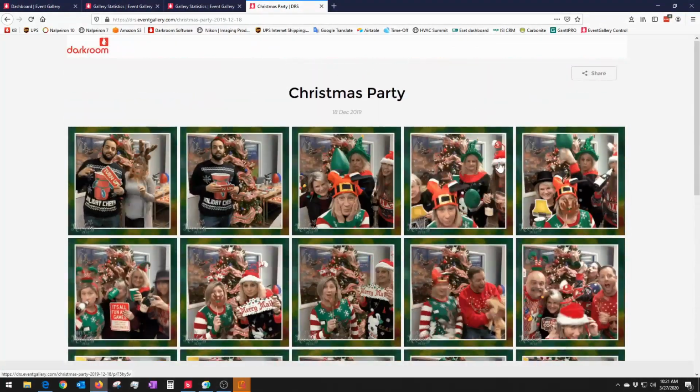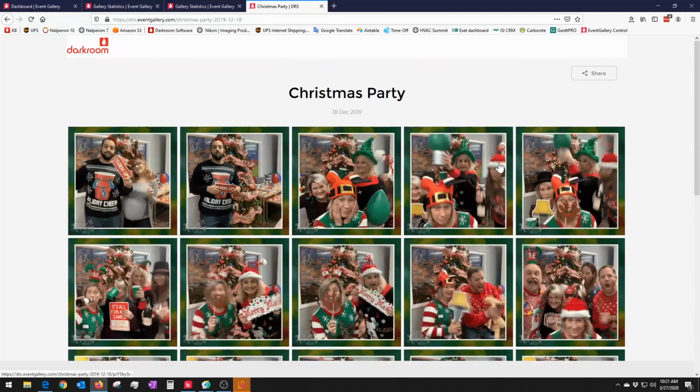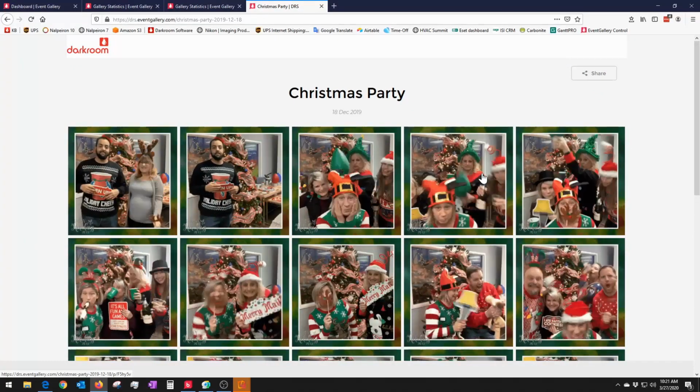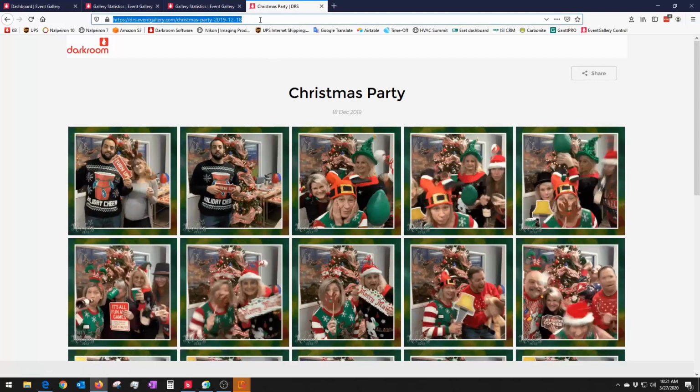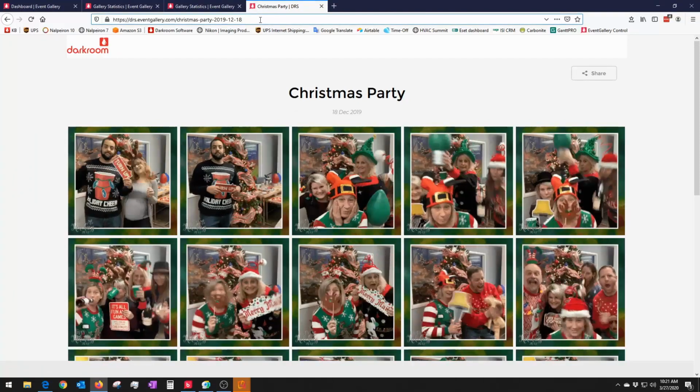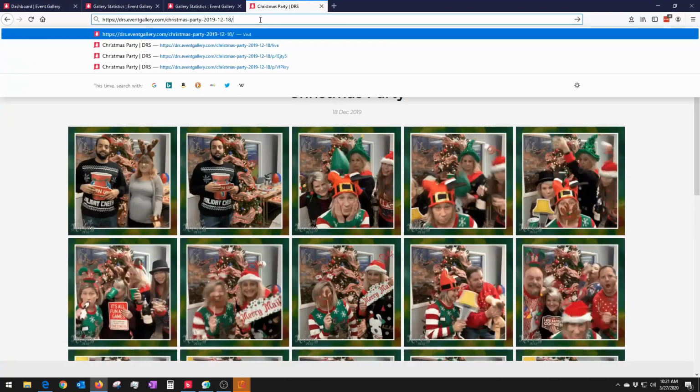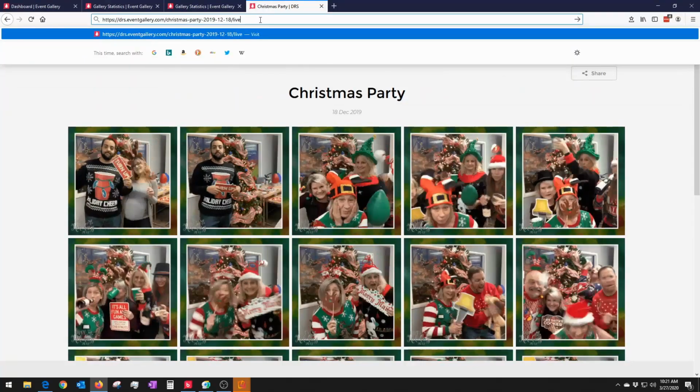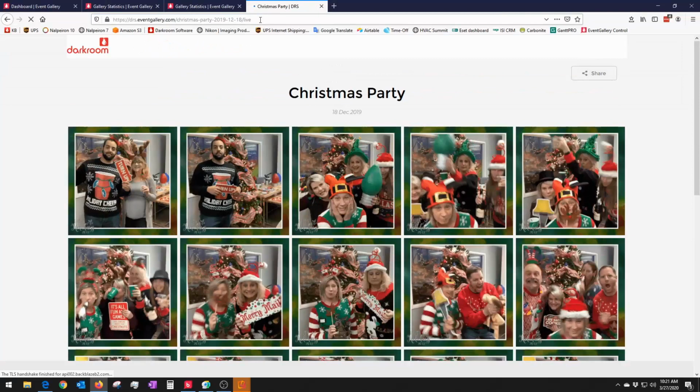Now, one other feature I wanted to show you is the EventGallery Live. So if you take up here in the URL line, and you can turn this on or off, but if you add the word live to it, when you do that, it takes you to this screen right here, and you can use this for a slideshow.